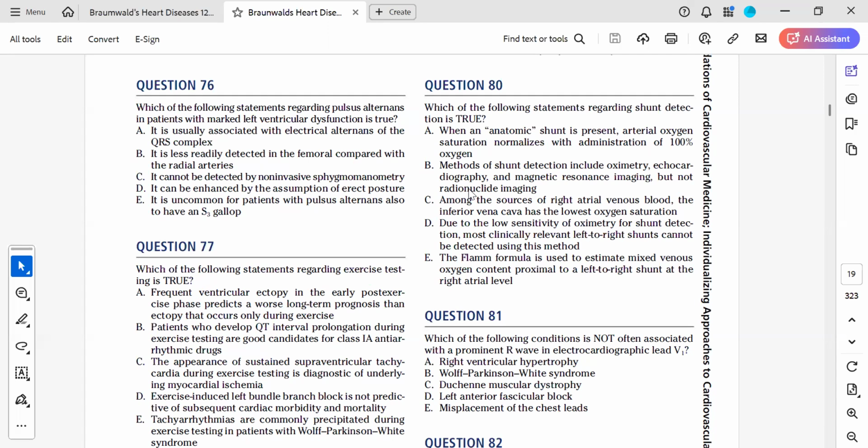So for exercise-induced arrhythmias, it rarely occurs because during exercise, there's catecholamine drive, which makes the conduction favor the normal route, going through the AV node, the His-Purkinje to the ventricles, then depolarizes the ventricles. So in this manner, they display the normal QRS complex, normal PR interval, and disappearance of delta waves. So that makes that option false, because it said tachyarrhythmias are common, but rather it is not common because of the release of catecholamines. Any question or clarification on 77? For question 77, the correct option is A.